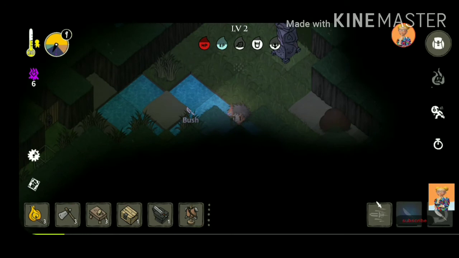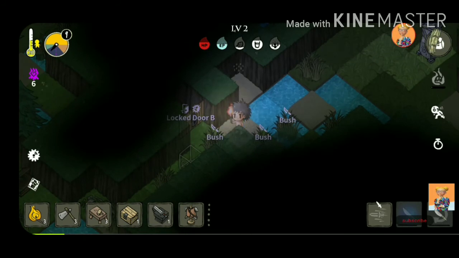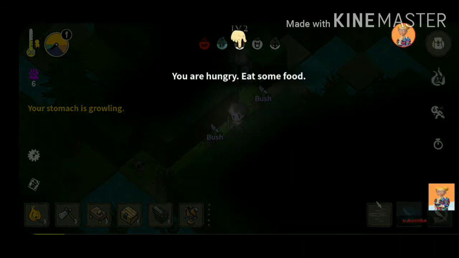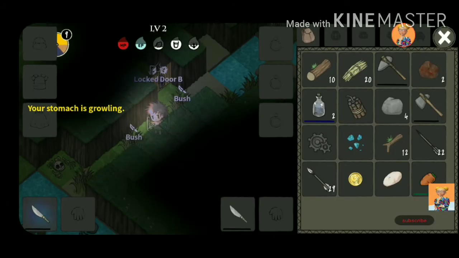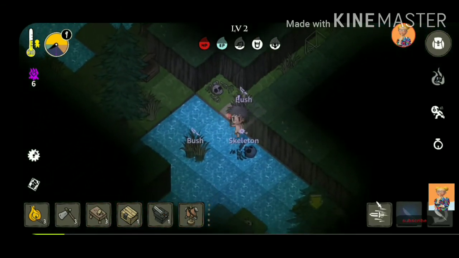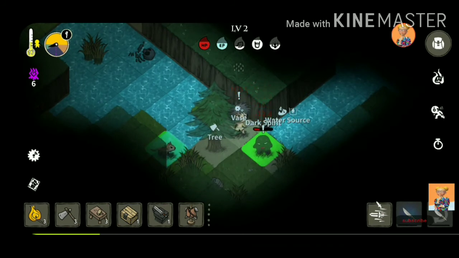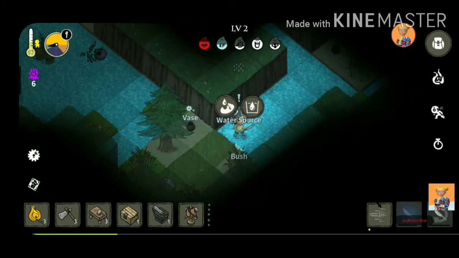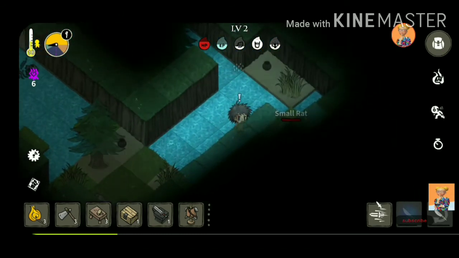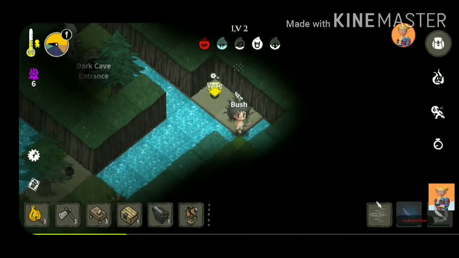I think I should start going home. I'll soon run out of fire. Stomach is growling. Confirm. Eat. But you need more food. Drink. So it's not all kinds of what I can drink. Meat! That was what I wanted. Finally!